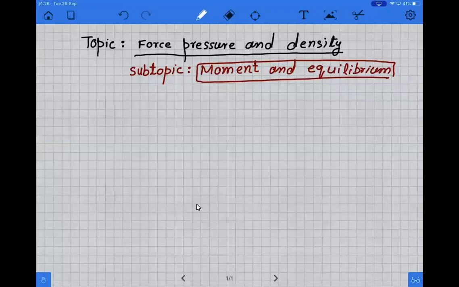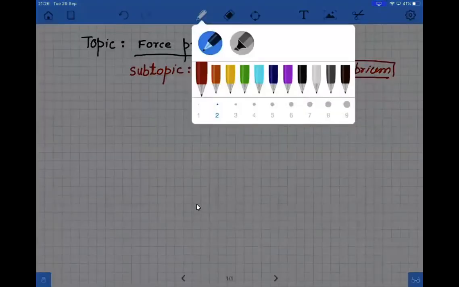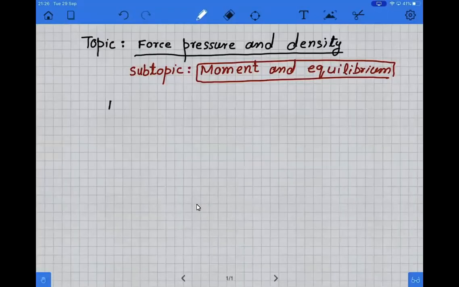The topic that we are going to cover in this slide is moment and equilibrium. So first of all, let's define the moment. I will say moment is a rotational acceleration. A force can perform many things, out of which the important things are it can accelerate an object. Acceleration is about change of direction or change of speed. The second thing that a force can cause is the deformation, a change of shape or size.